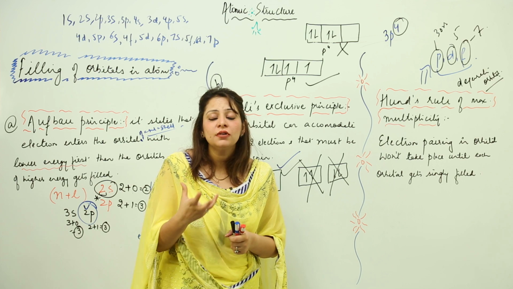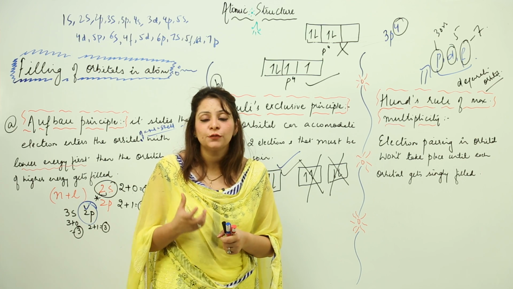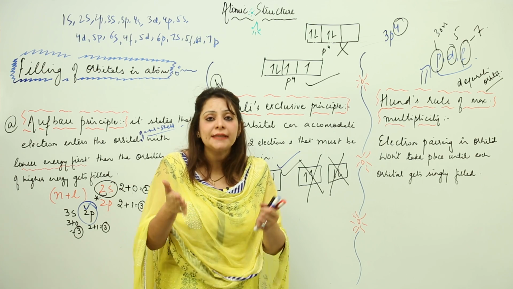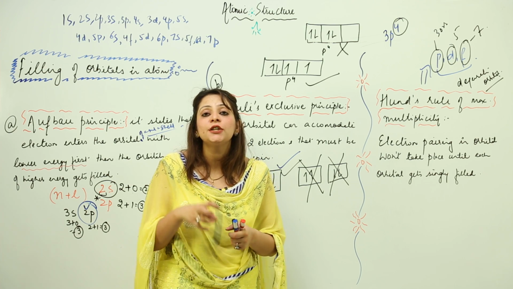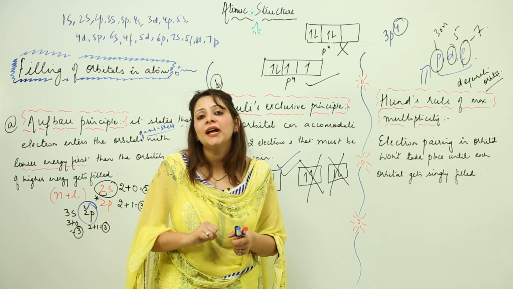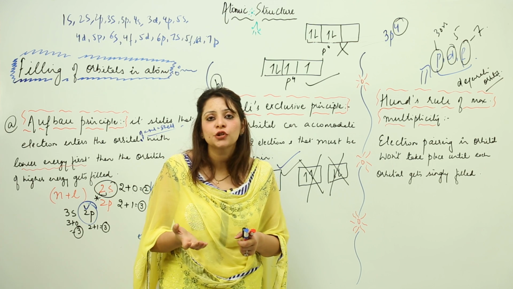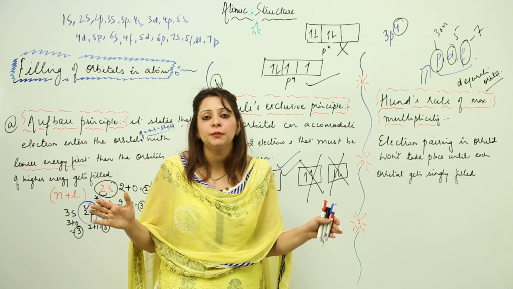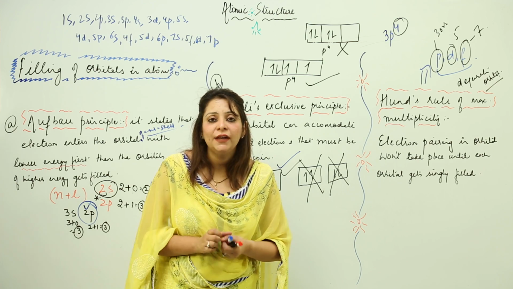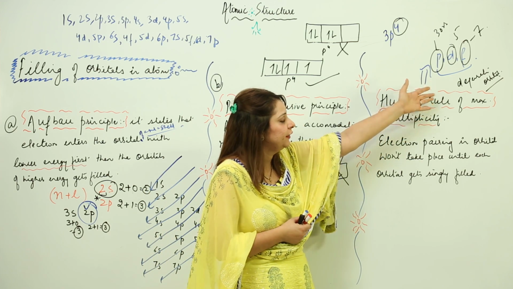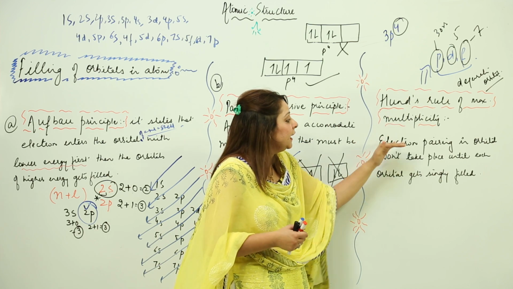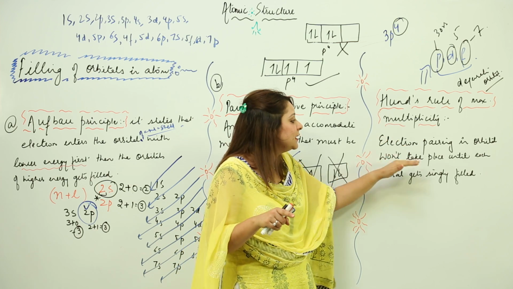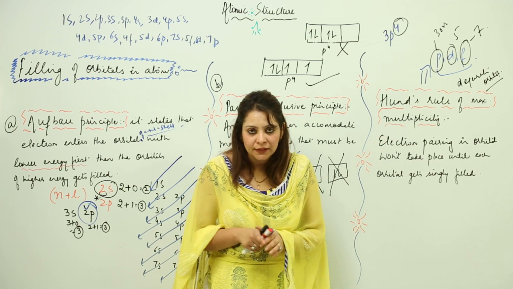So we need to have minimum repulsions actually, because we want our ground state configuration of an atom to be a stable one, right? So in that case we need to minimize the repulsions, and as we know electrons are of same charge, so they may repel each other. So this is the arrangement in which we can keep them as far as possible to minimize the repulsion. So that is why when we fill the degenerate orbitals, electron pairing in an orbital won't take place. That means we won't pair up the electrons until and unless each orbital gets singly filled, right?